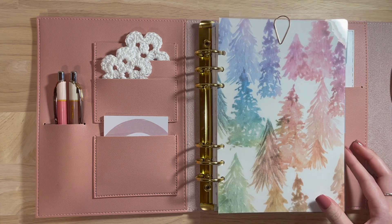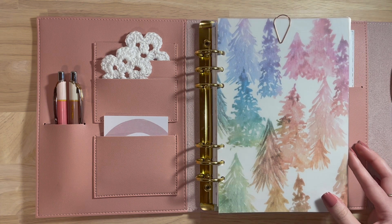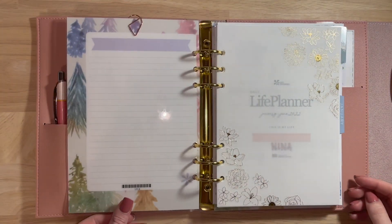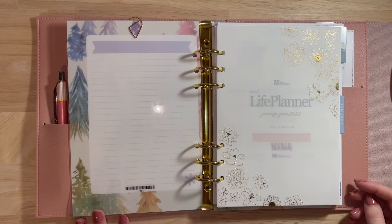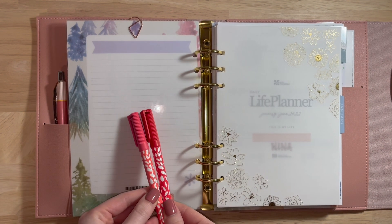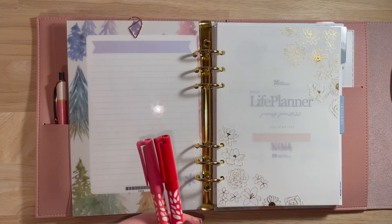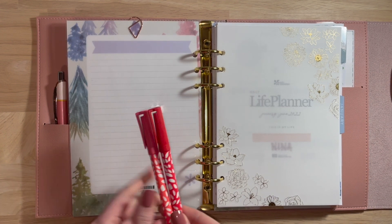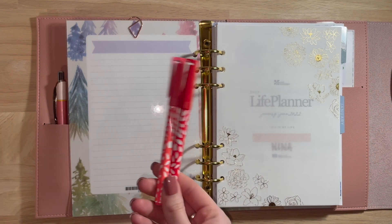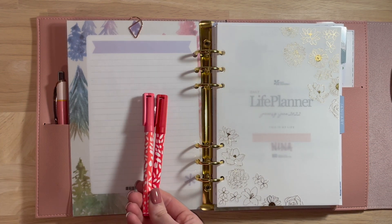I have several of them — pretty much all the holidays and then some plain ones. Then going into it, I have this little dashboard here, which works well with the wet erase markers from Erin Condren. They look like this. When you write on here with them, they aren't like dry erase markers — they actually stick. They don't just rub off; you need rubbing alcohol to get them off. So these work really nice on this if I ever need to write down some reminders.